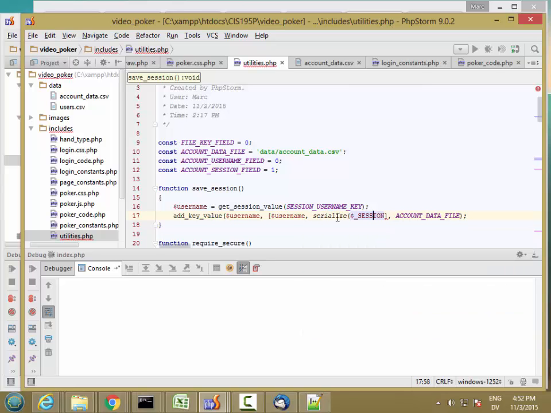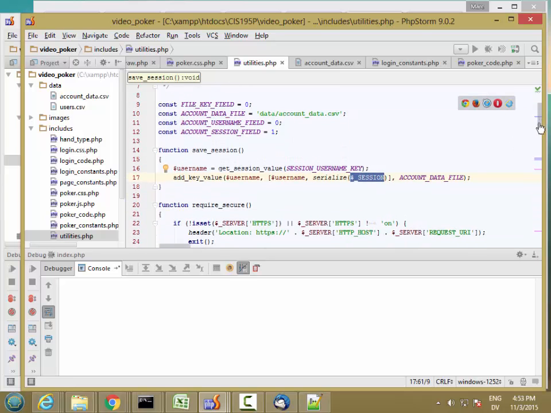And serialize is the exact same function that PHP uses in order to store the session array into that temp file that we saw before. So if I use serialize here, then anything that I can put in a session object that's going to work for a session is also going to work for storing that session in the CSV file. So that's kind of elegant. And that's actually all I need for saving the session.